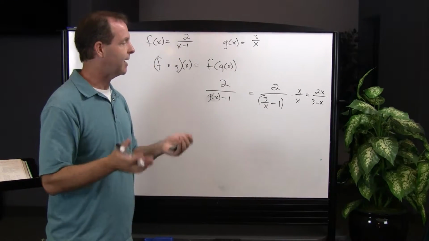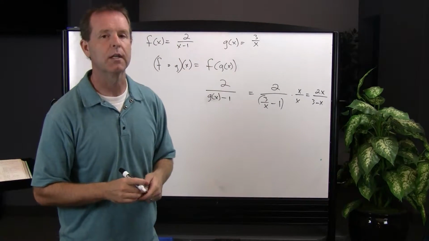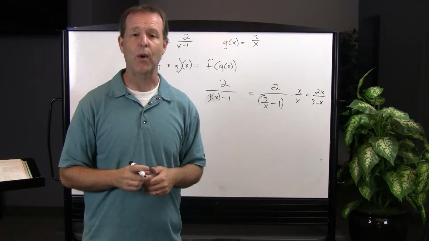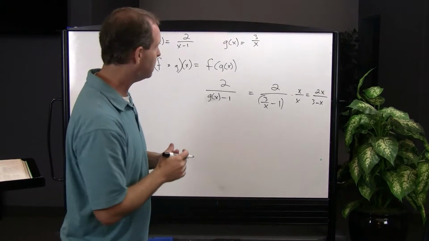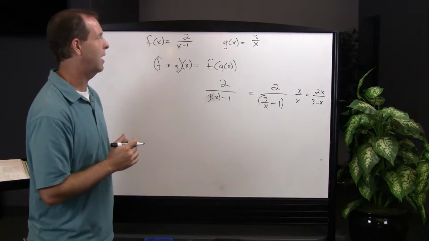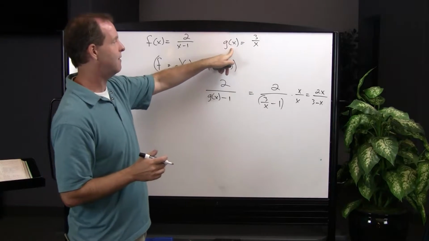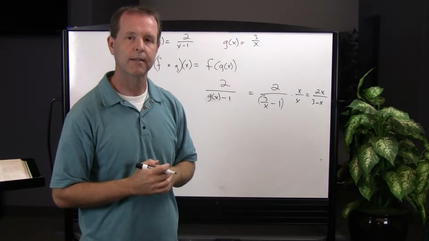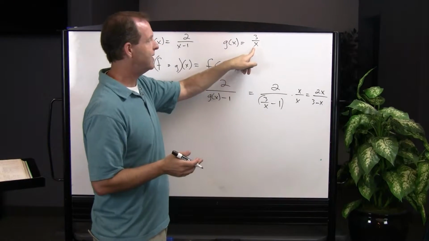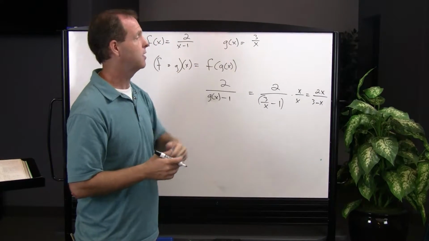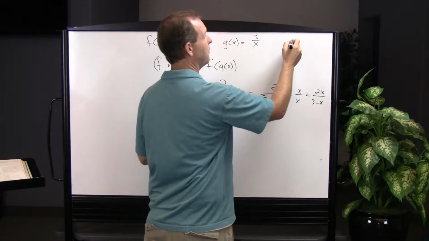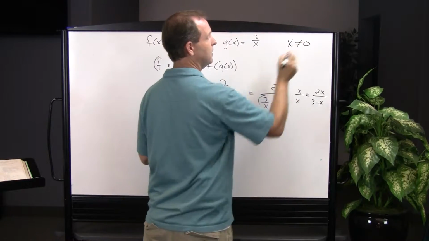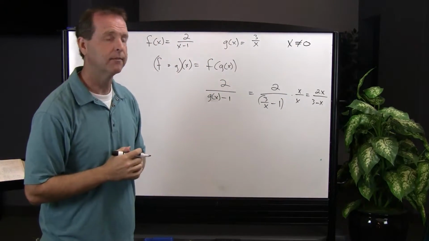Now that we have our composite function, let's evaluate its domain and determine where the domain issues lie. First of all, we look at g of x. We want to see, are there any domain issues with g of x? And we see that there are. We can never divide by 0, so we must exclude 0 from our domain. 0 cannot be in the domain.